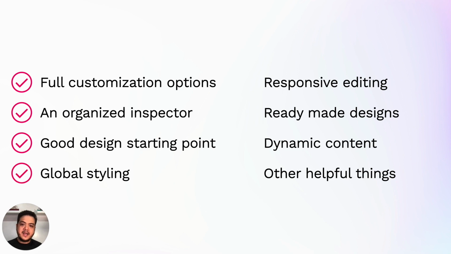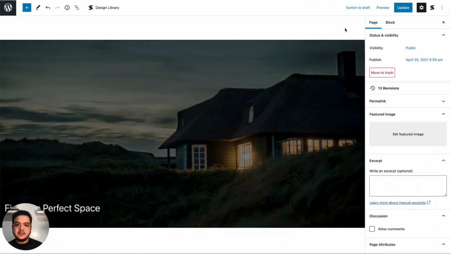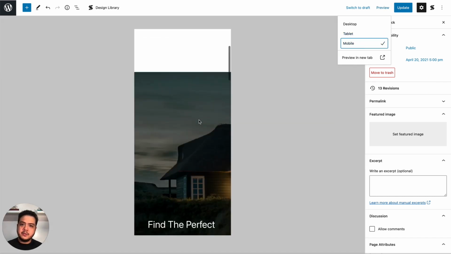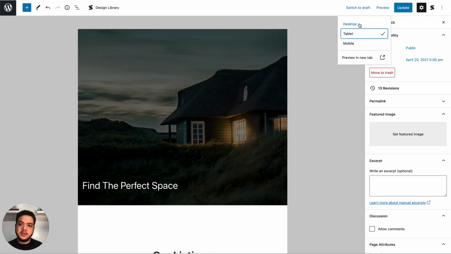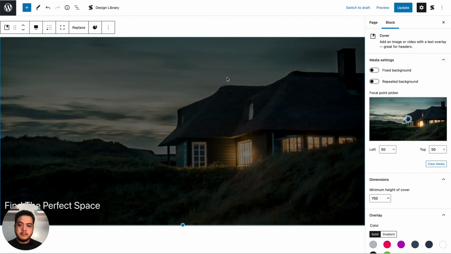So next, we have responsive editing. Page builders are really good at allowing you to design for mobile and tablet screens. Now Gutenberg has something like this in place where you can change the preview to tablet and mobile to see what it looks like. But when previewing in other screen sizes, it just adjusts what you see.